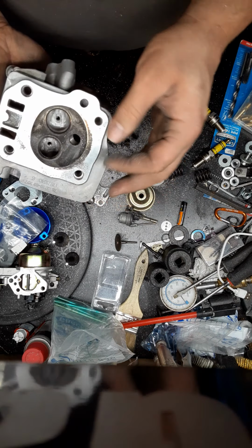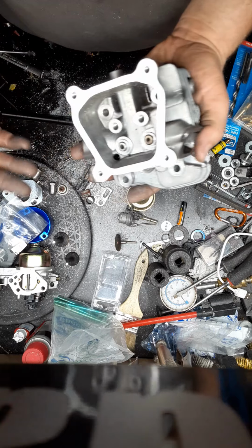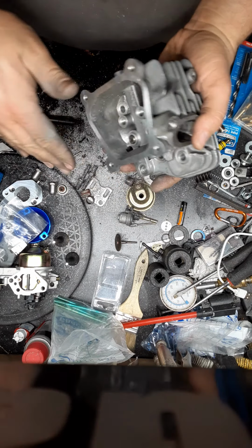And when you rinse this off, you can use water. You can use a parts washer. Just make sure it's dry.